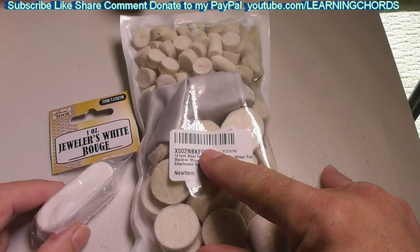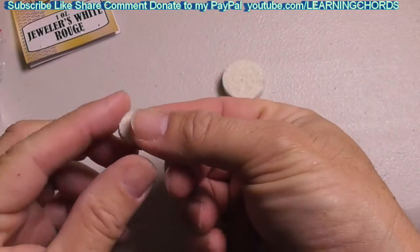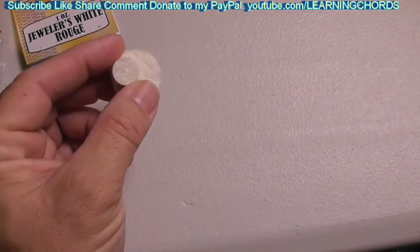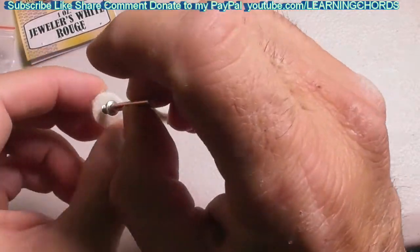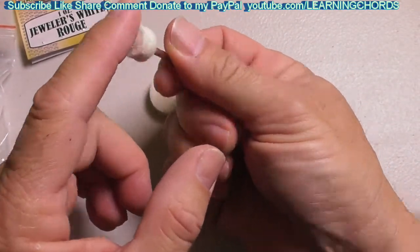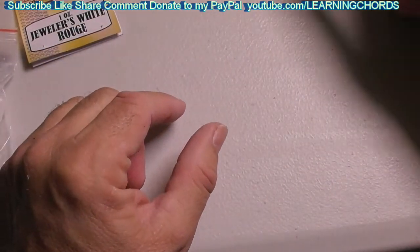So here we go — I'm going to pop some of these felt pads on the Dremel tool and use some of this Jeweler's White Rouge and see what happens. This is, I guess, the half-inch felt pad and this is the one inch. That doesn't really look like half inch to me, but that's okay. It comes with this post and what you do is go to the hole and screw it into the felt thing. Be careful you don't want to put the end on too far because if it goes through the felt, you could do some damage. That's the big one — feels really good. A hundred and twenty-one of these things, I think you're going to be good for a while.